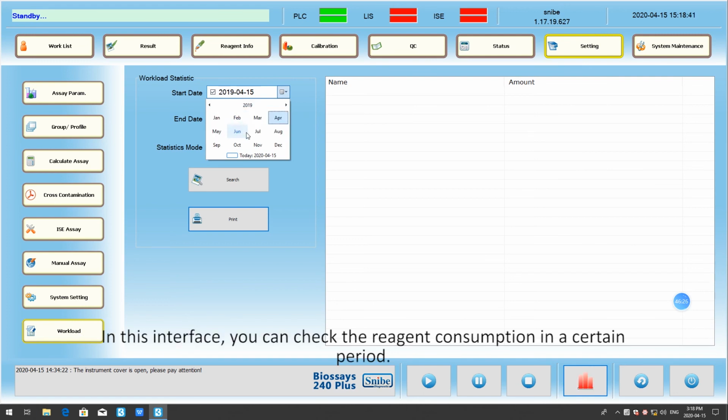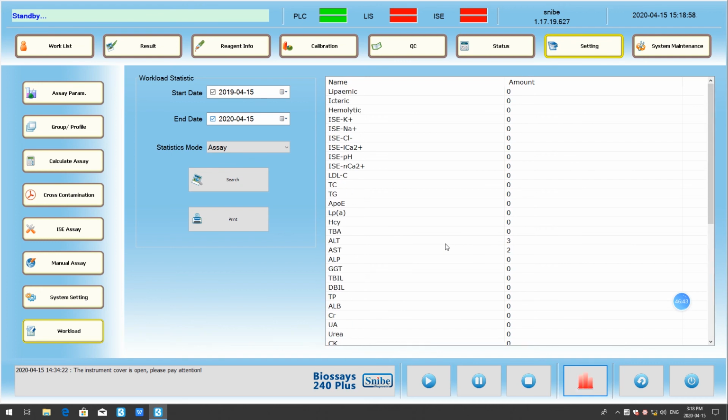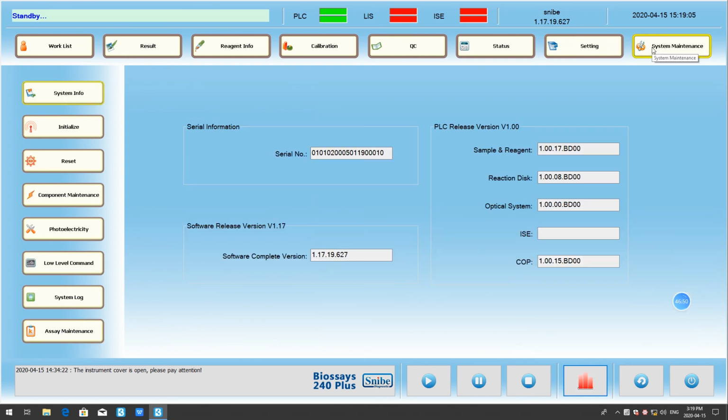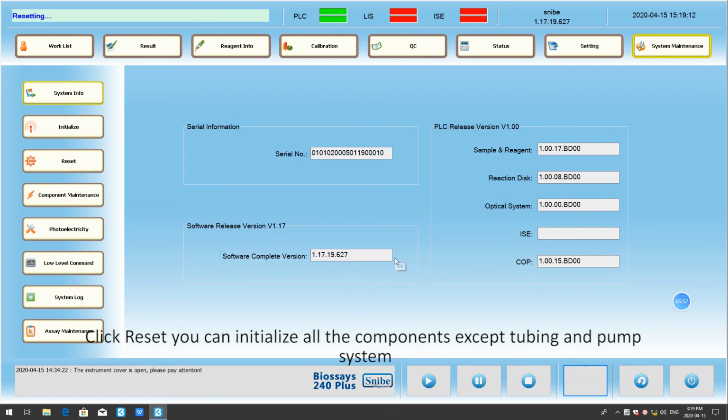In this interface, you can check the reagent consumption in a certain period. Click Reset.